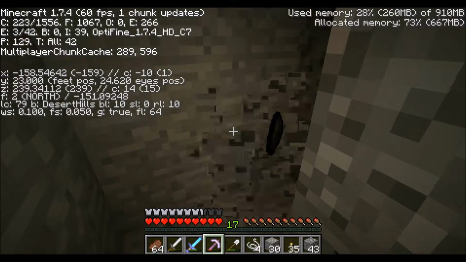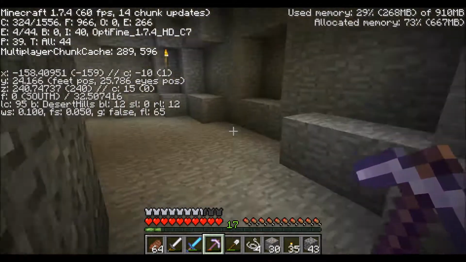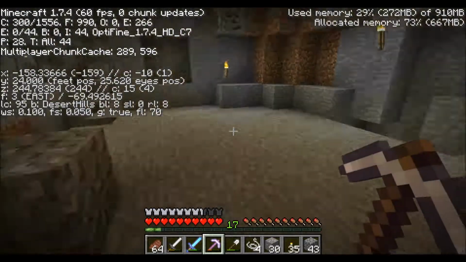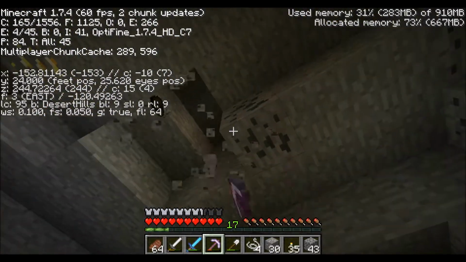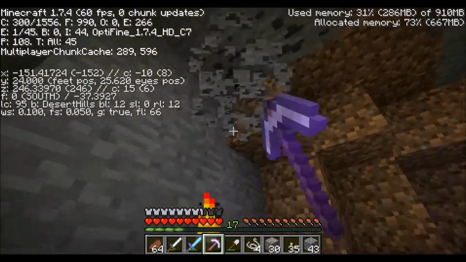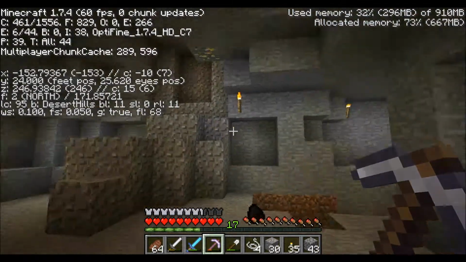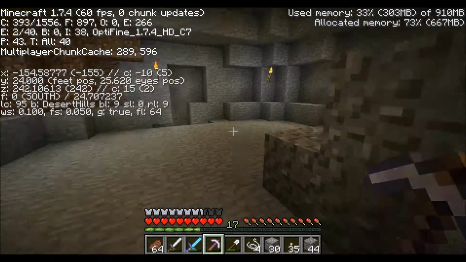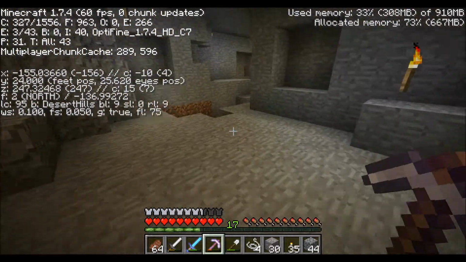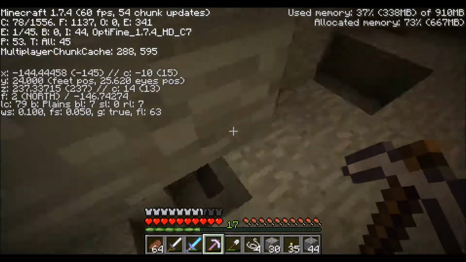Good news is there are tons of resources to be had. You just have to look around for them, because on almost every trip I come back with at least a full stack of iron, probably 2 full stacks of iron. And right now I would guess I'm coming back with 3 or 4 stacks of coal generally.